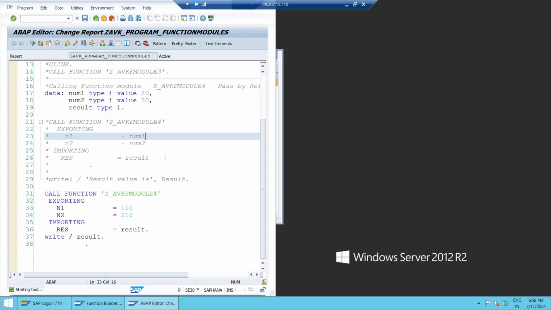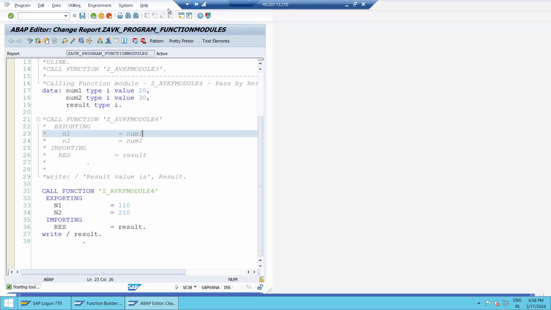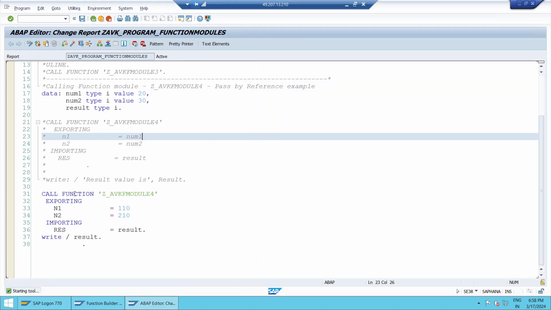But there are two, three things you have to observe. First of all, the number of actuals is three, formals are three. All these three are data type integer, those are also integer. But next, the names can be same or can be different also.